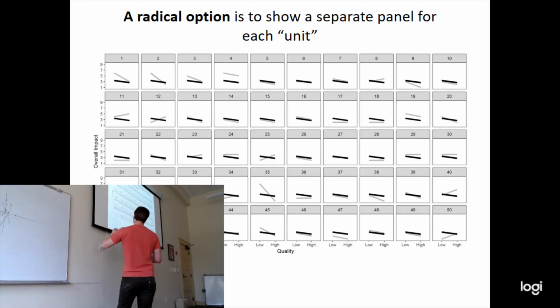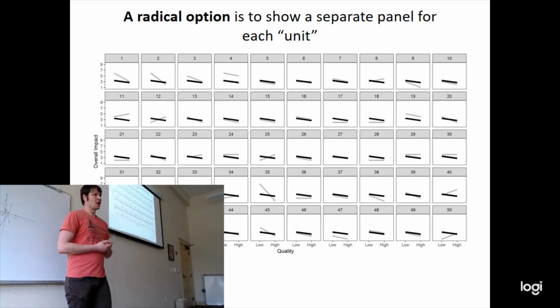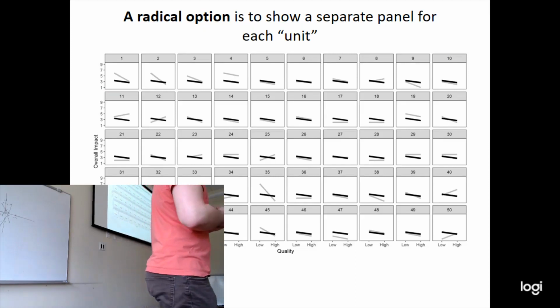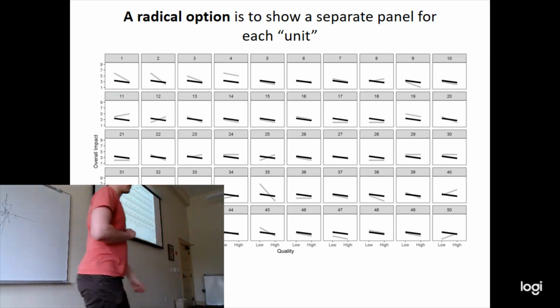What's really nice about this is that you can focus in on each plot and see how different the individual line for this person is from the overall line across all people. And that I think is really nice. It gives you some extra information. So this is really kind of uncommon. It's very useful for looking at, like, do I have some people who are really weird? Because you can focus in on those people. So I think this kind of plot is quite nice.